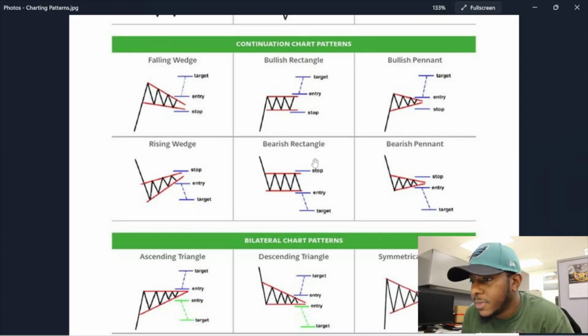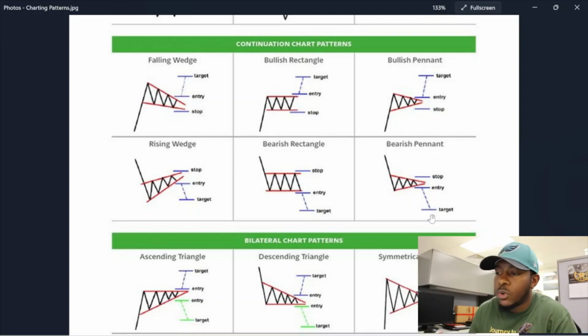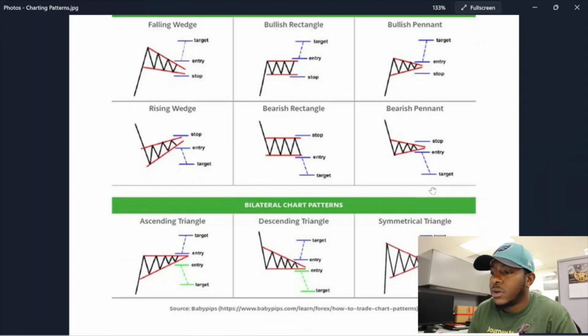SPY. We have another bearish rectangle, the opposite of our bullish one. It comes down, trades in the range, and continues down. We have our bearish pennant coming down, looks like it's trading within a range and continues down. The opposite of our bullish pennant though, right? You see that? Comes up, trades down a little bit, and then finally takes off to the moon. This one comes down, trades within our price range, and continues to come down to new lower lows. So those are very important.